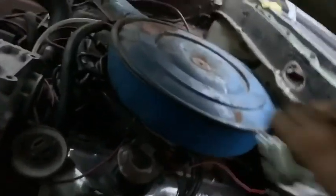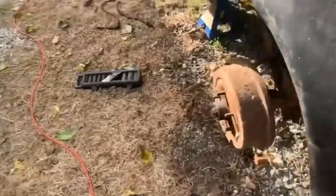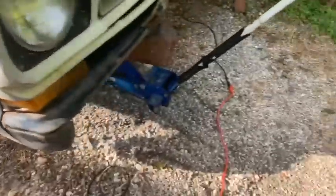Yeah, I pumped it dry, or practically dry. All right, back on the F-100 again. I'm gonna put in front brake hoses, rear brake hoses, and front wheel cylinders. Already got the wheels off, got the old hoses that were broke off.